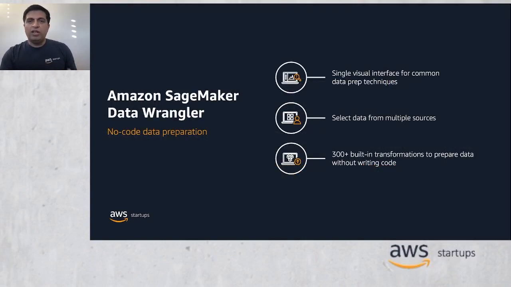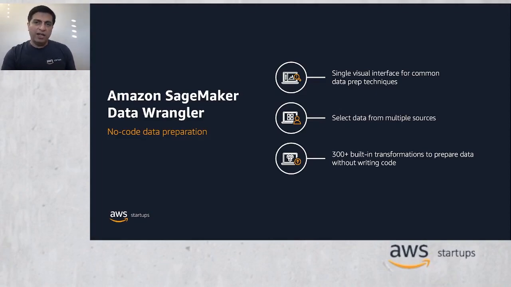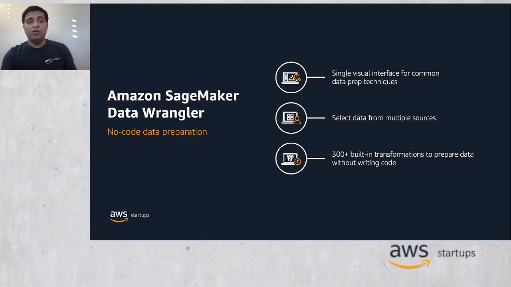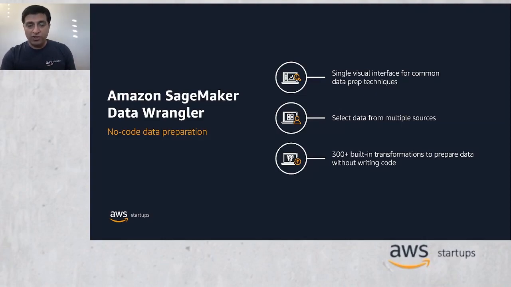With Data Wrangler, you can easily aggregate and prepare data for machine learning without writing any code. Data Wrangler provides a data selection tool that makes it quick and simple to select and query data from several data sources and import using a single click. It also provides a set of visualization templates such as histograms, scatter plots, or box and whisker plots, so you can quickly detect outliers or extreme values within a dataset without writing any code. SageMaker Data Wrangler contains over 300 built-in common data transformations, so you can quickly normalize, transform, and combine features — such as converting data types to a consistent format or formatting strings — without writing any code. With SageMaker Data Wrangler, data scientists can easily prepare structured data for machine learning, including model features.